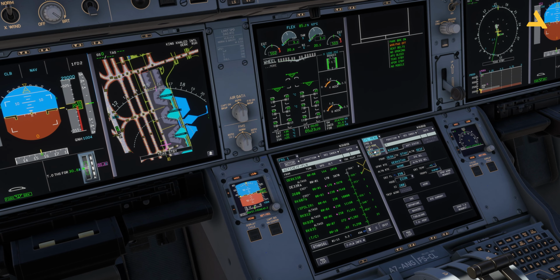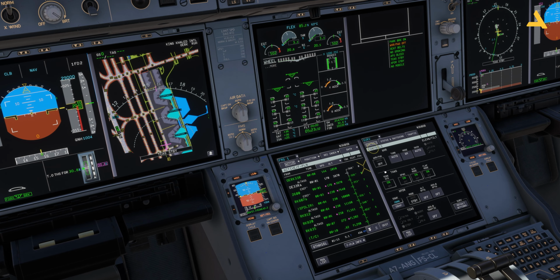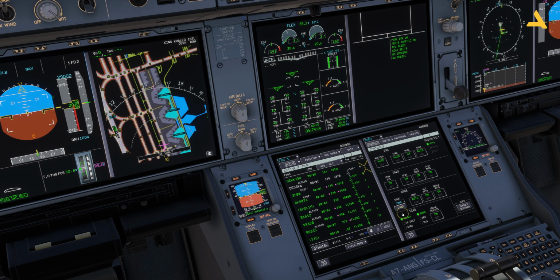If you go over here, you will see this option surveillance, or SURV. Now from here you can turn on the weather radar. You turn on the weather radar after the pushback, and you don't turn on the transponder while the plane is at the parking, because then the ATC's radars will get cluttered a lot. So you can just turn it on right now. You can see that the altitude reporting is also on, and this is TCAS, which is the traffic collision avoidance system. This is set to TA/RA, which is traffic advisory and resolution advisory. That's it.